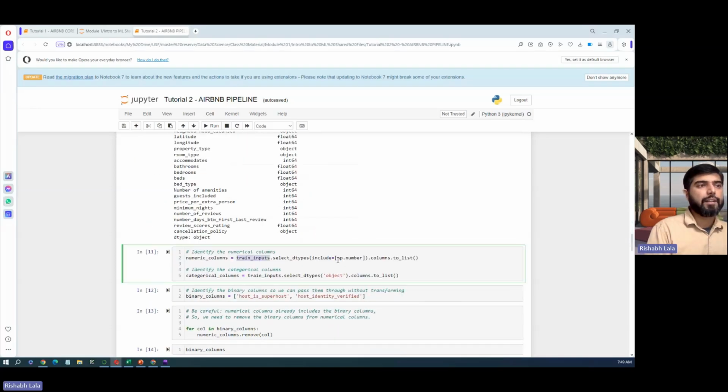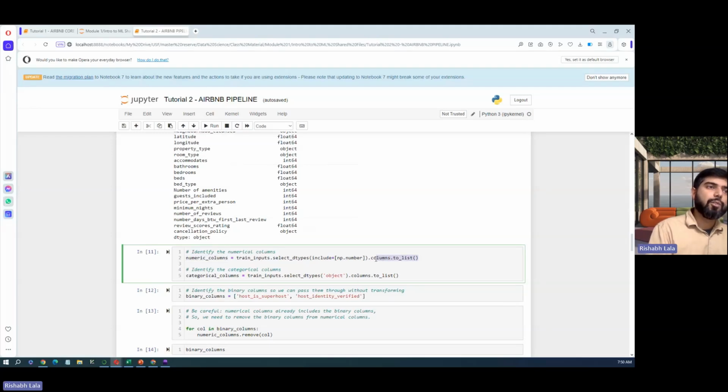So I'm selecting np.number. np is numpy, so numpy.number. I'm using that as a type selector. If the column is numerical, it's going to sit in this numeric columns list.